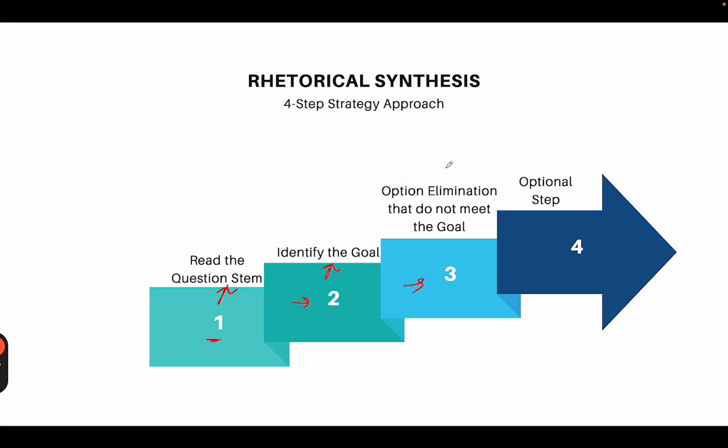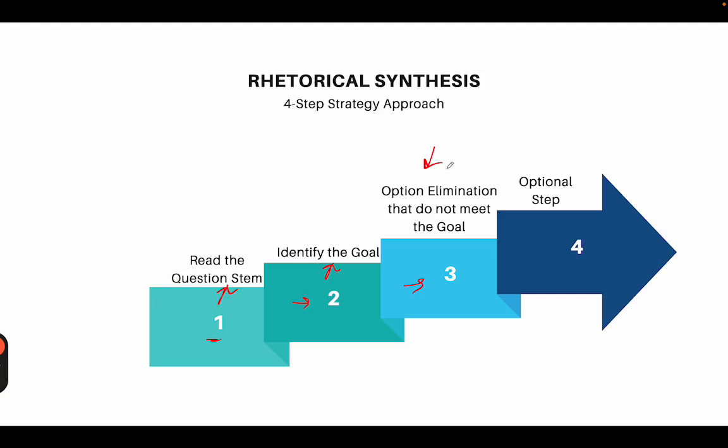Now be careful. In the third step, you've got to eliminate your options. We are not going to read the bullet points. We will directly go to the options. Now, when you're going through your options, you're supposed to eliminate those options which do not help us meet the goal mentioned in the question stem. Let me tell this again. We will eliminate the options that do not meet the goal that has been mentioned in the question stem.